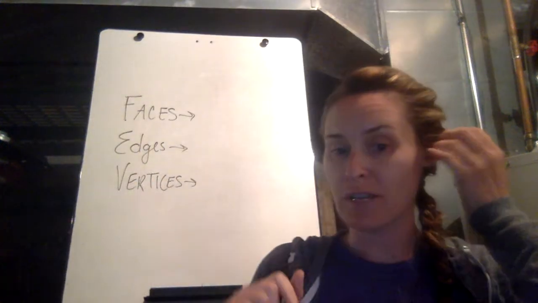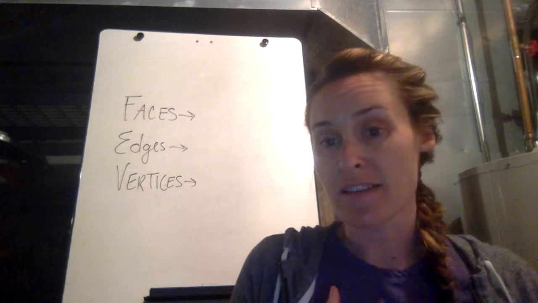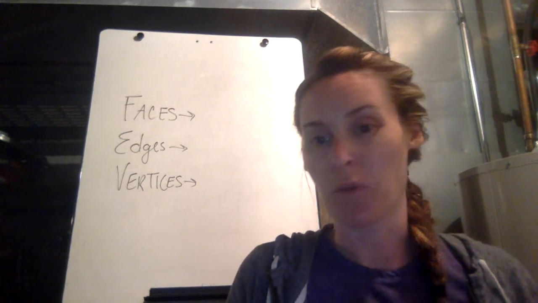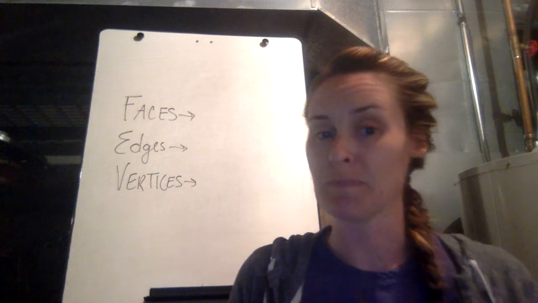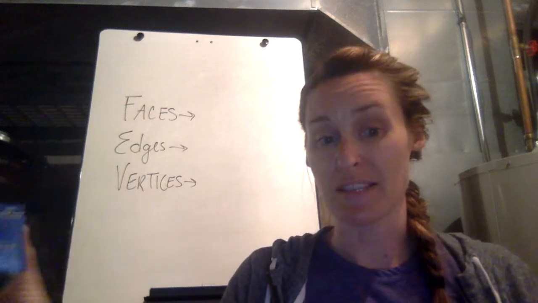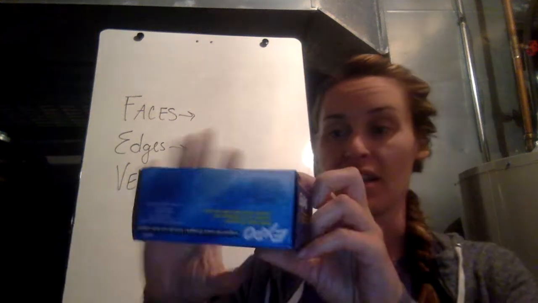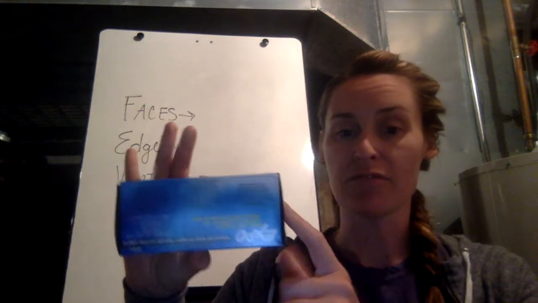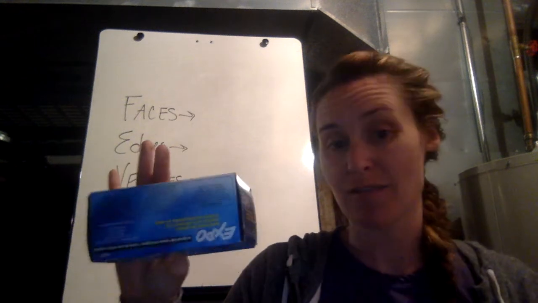Okay, so let's talk about the three words that are behind me. That's faces, edges, and vertices. A vertex is singular, but most of these shapes have more than one. There'll be one that has one vertex, so we'll talk about it in a singular form. So if I'm talking about a rectangular prism, how many faces does it have? What do you guys think? We've got top, bottom, left, right, and front and back. So if you were thinking 6, that is correct. Nice job. So it has 6 faces.